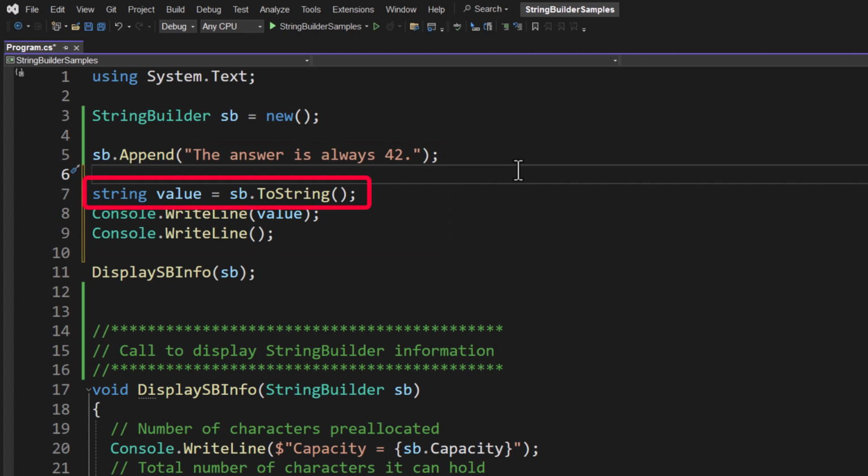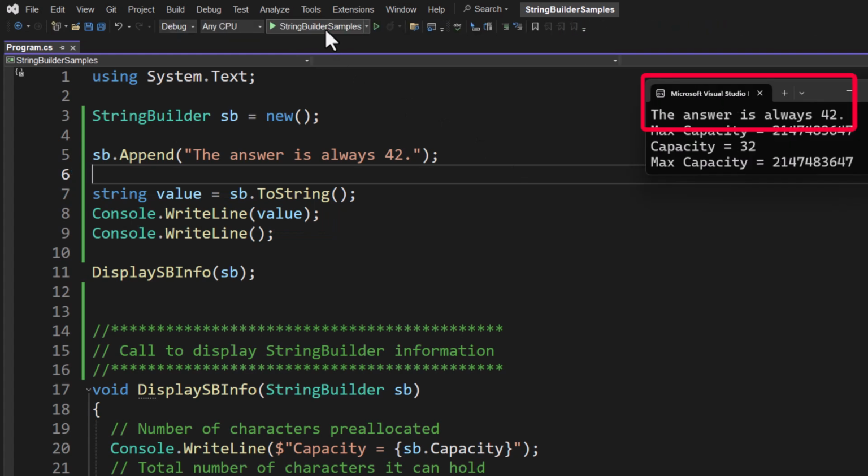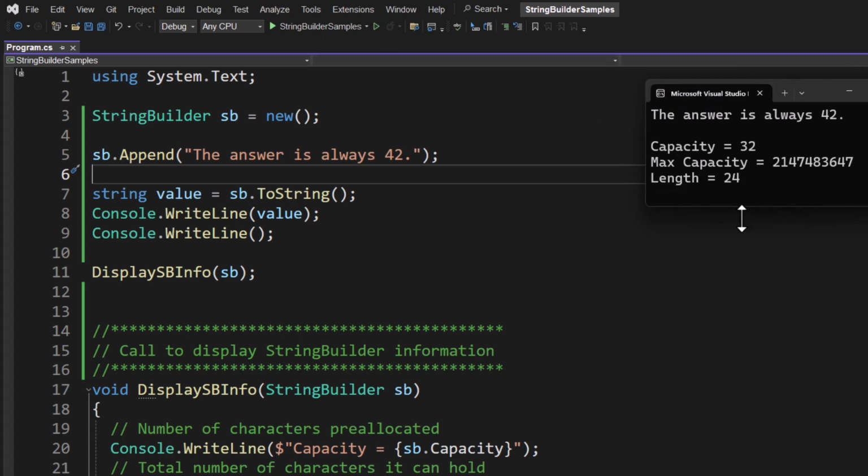You do a ToString, it'll take whatever's in our buffer and give it back to us as a C# string or a .NET string. We can then do a Console.WriteLine on that value. Let's go ahead and run this, and we can now see that the answer is always 42, so that's coming from that Console.WriteLine, and then we're still reporting the maximum capacity, the capacity, and the length.